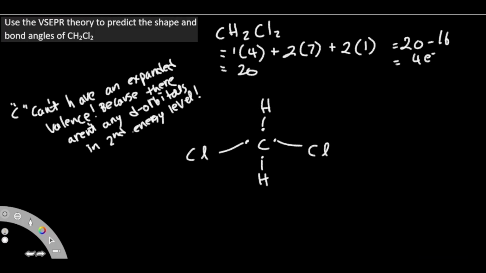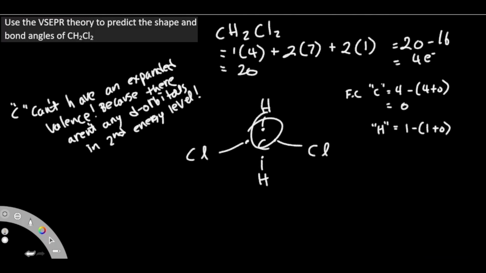So that's going to be it. We can't do anything more to it. This is an exception to the rule, so we can just quickly do our formal charges. Our formal charge for our carbon is going to be 4 minus 4 plus 0, because there's 4 bonds over here, and then there's 0 dots, so there's going to be 0. Then we have our formal charge for our hydrogens, and our hydrogens here look pretty stable. They usually are 1 minus 1 plus 0, okay, because one bond, and then there's no lone electrons, no lone dots, and then it just becomes 0.